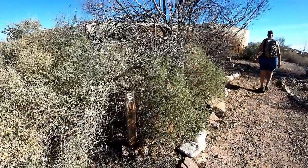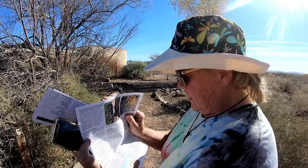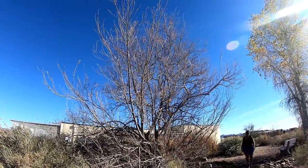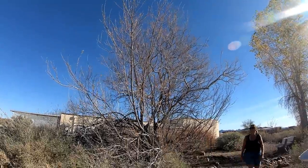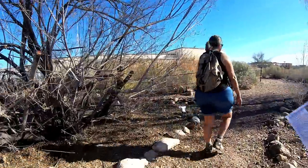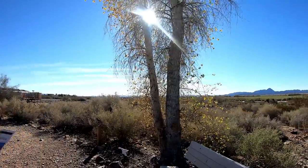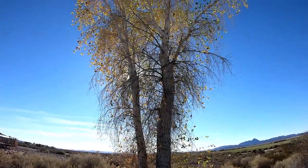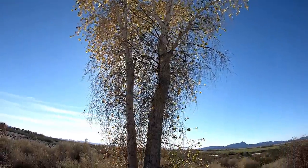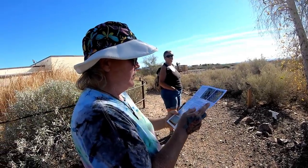Now I've got number six — the desert willow. The Spanish called the desert willow 'mimbre' because of its willow-like appearance. The desert willow is a type of bignonia and is a native plant found in washes and riparian areas where soils are well-drained. It produces a trumpet-shaped flower that blooms from spring into fall. Number seven is the bench of cottonwood. The cottonwood tree thrives in low-lying areas along the river. Beginning in the late 1800s, cottonwood forests were cleared as fuel for steamships traveling on the lower Colorado River. The seeds are born on cottony structures allowing them to travel great distances. The cottonwood is a favorite among artisans as its wood is soft and easy to carve.